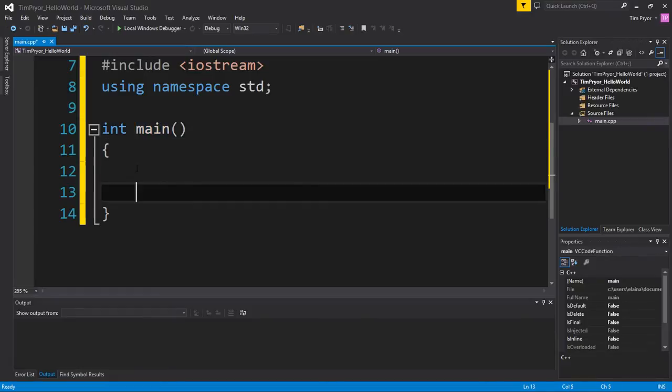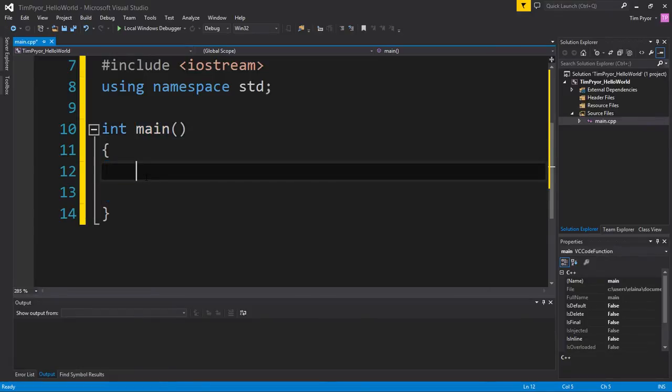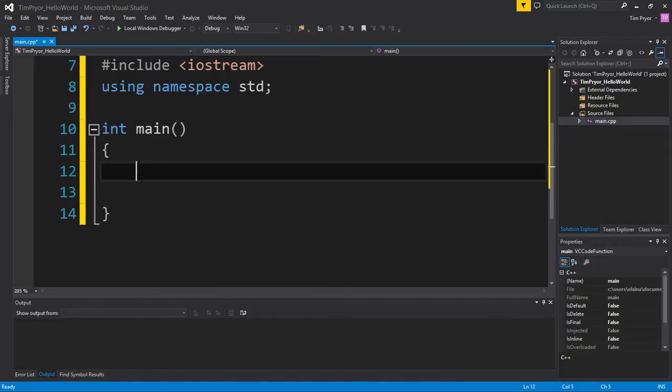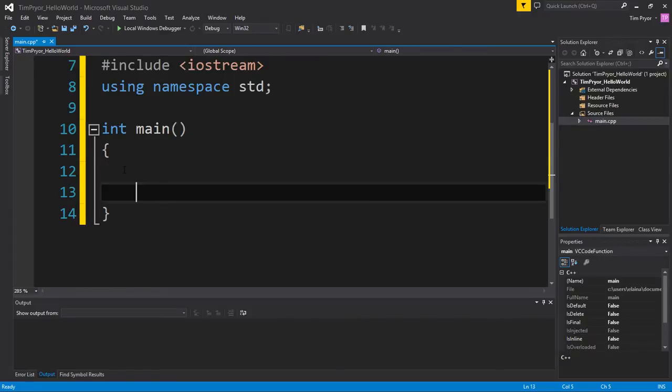So everything that we write as far as instructions go is all going to be inside of this body of main that are contained by these curly braces. This tells it when to start, when to stop. Okay, now I'm going to elect to do our return statement first. Because this has a return type of an integer, which is a number here, a whole number, we want to make sure that we have our return type.